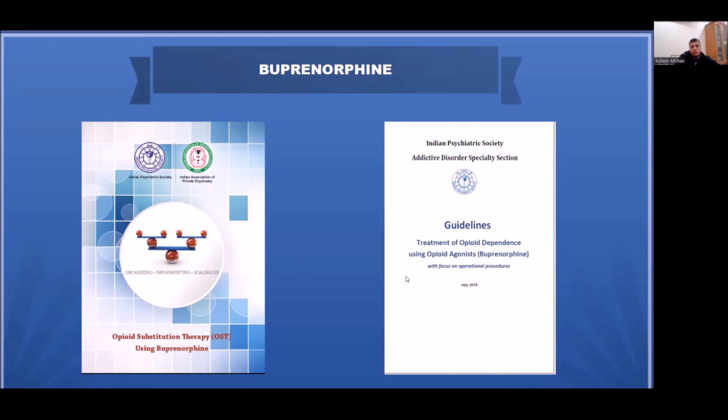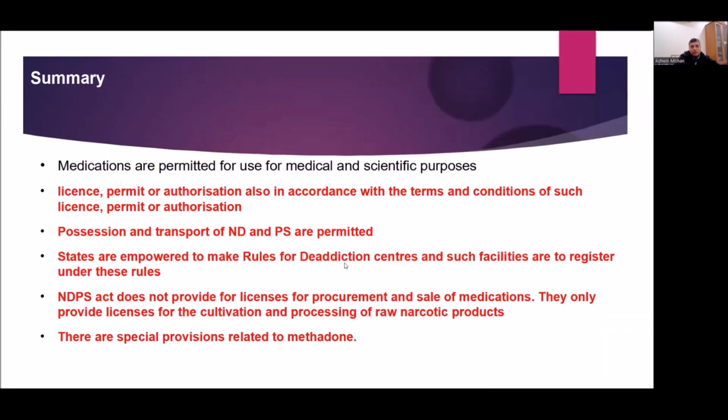These are two important documents which we developed in 2016-17 and 2019. One relates to the legal issues and the other relates to the operational issues. So kindly download these documents. This is a summary of what I mentioned earlier. I will skip this. It's the same thing which I said earlier.